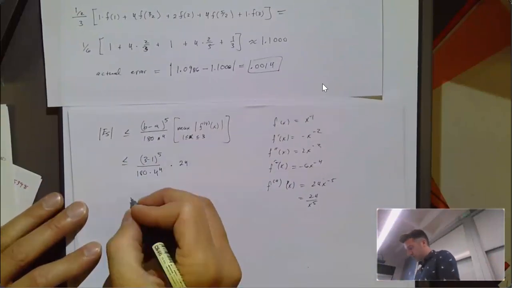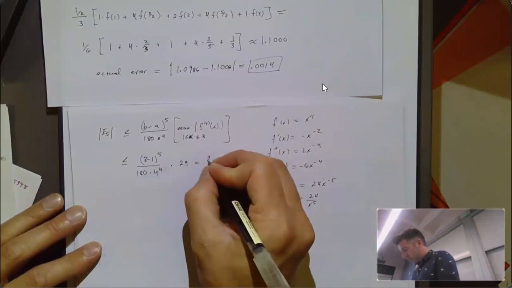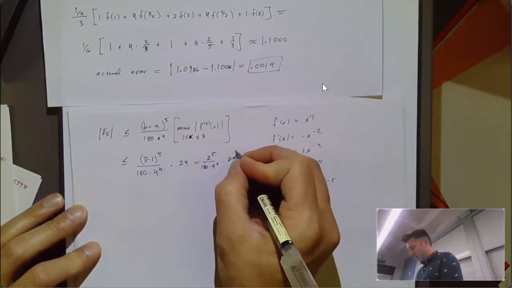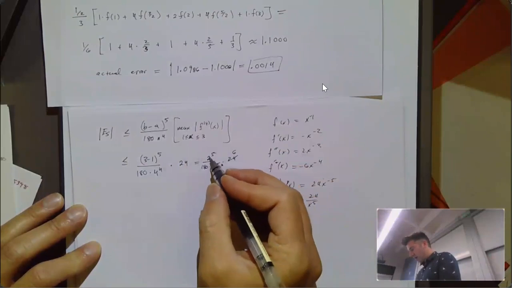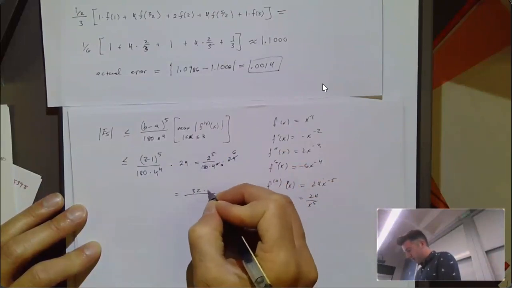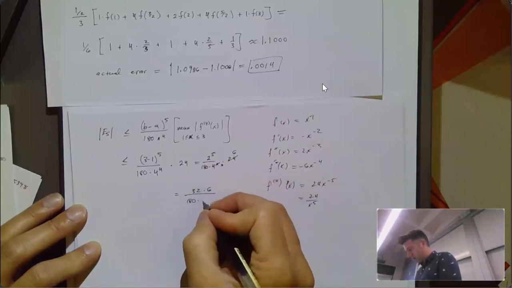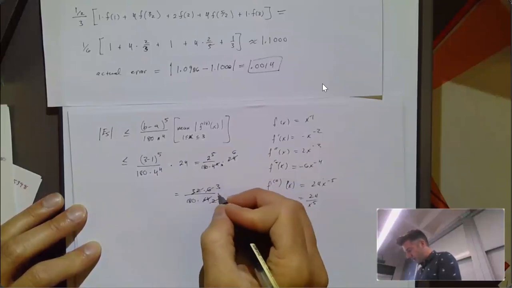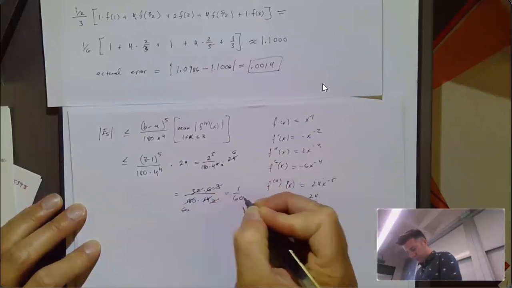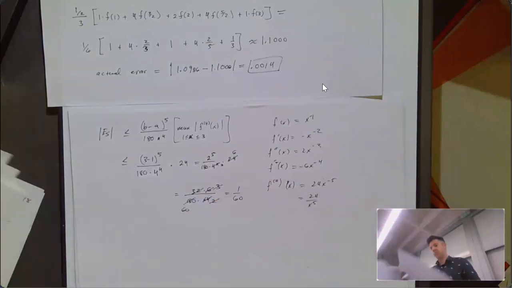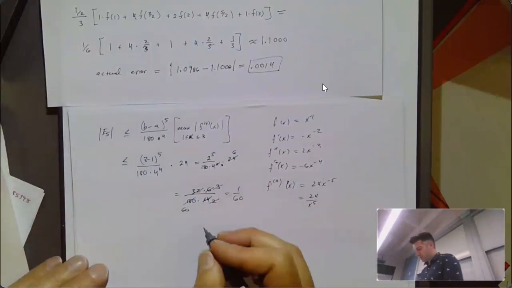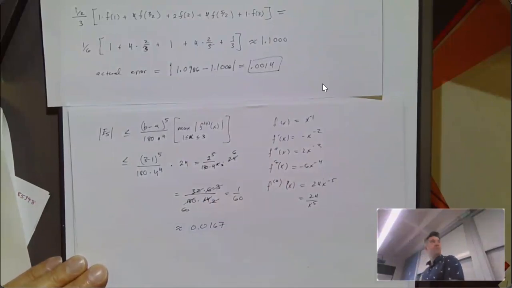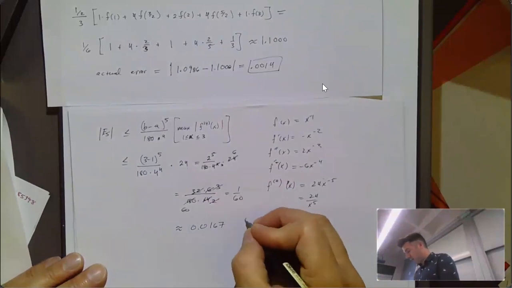And if I were simplifying this, I would do a few things. So this is going to equal 2 to the fifth over 180 times 4 to the fourth times 24. And I might cancel a 4 here and a 4 here. And then 2 to the fifth is 32 times 6. 180 times 4 cubed is 64. I can cancel that and that. I can cancel that and that. And I cancel that and that. So it looks like I'm left with 1 over 60. Let me double check. Yeah, which is approximately 0.0167. So that's our upper bound for error.